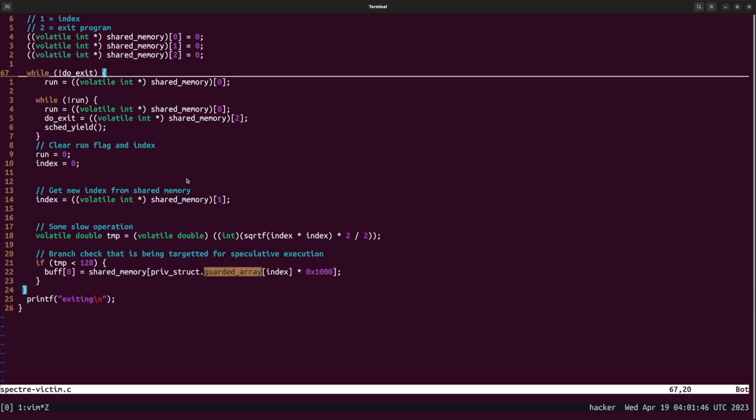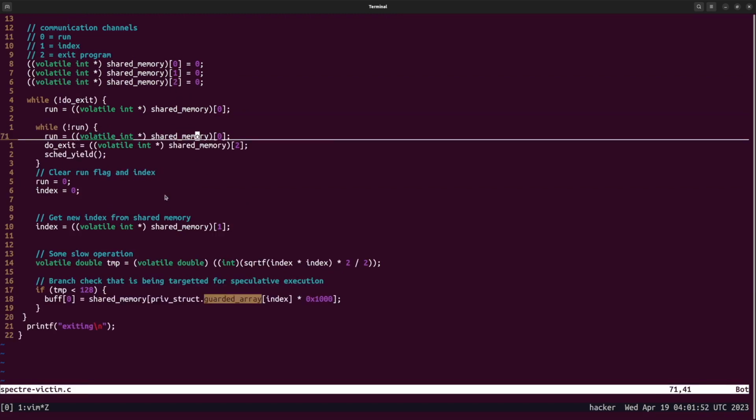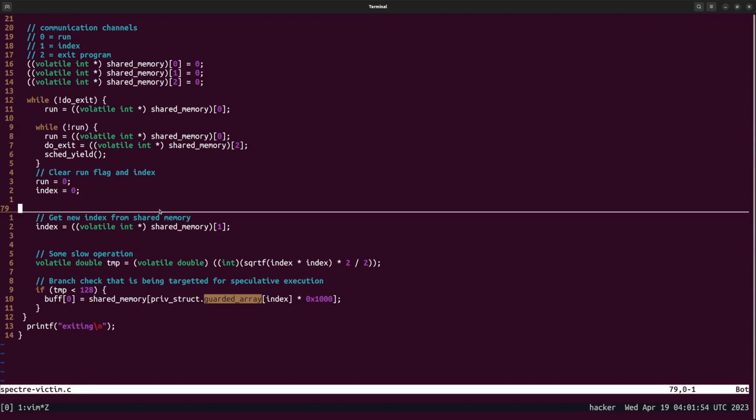If the only way to interact with it is essentially via hot bytes in shared memory, we do not have fine-tuned control as far as, well, how many times did this execute? Or how many times did it run on a particular index? I wanted this example to be something that has a lot of noise so that we can see that you can deal with less control inside of the process that you're exploiting.